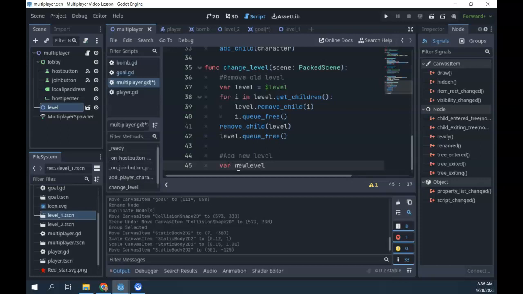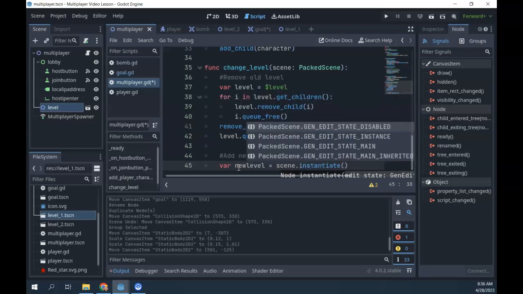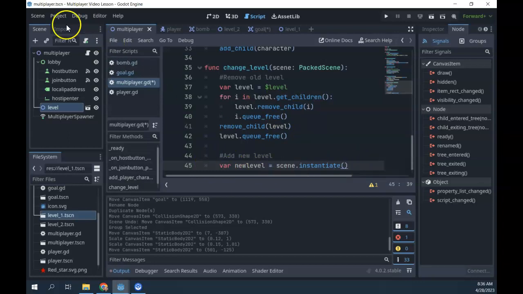We've done this before with lots of other things that have been created in Godot. Equals scene.instantiate(). This basically creates a node using scene. It doesn't add it to our tree.